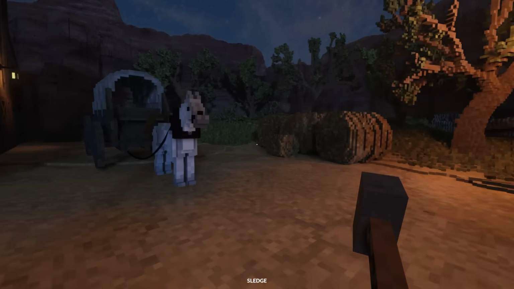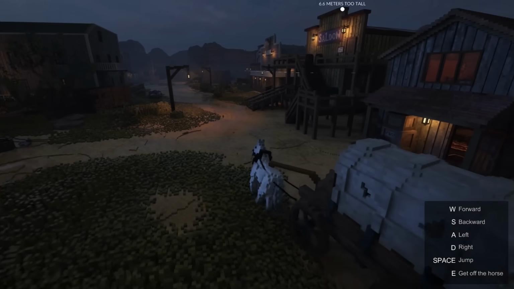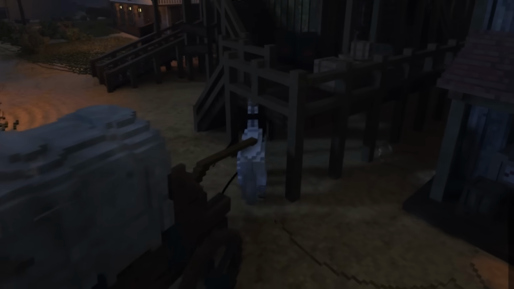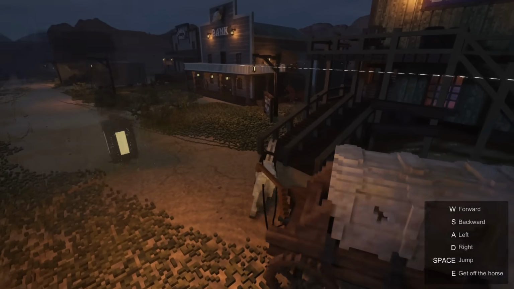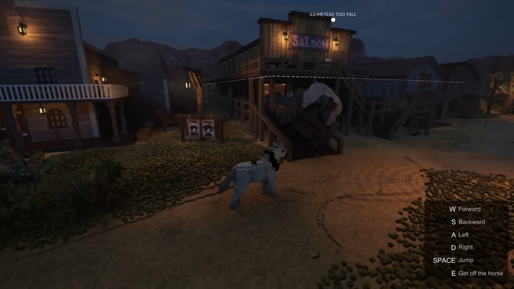Wait, I have an idea. Instead of explosives, we're gonna make it look like an accident. This is so genius. Watch. Oh no, did they fix the horses? No way, right? It's because I have this stupid carriage on me, isn't it? Oh sh- okay, there. Alright, it's broken.